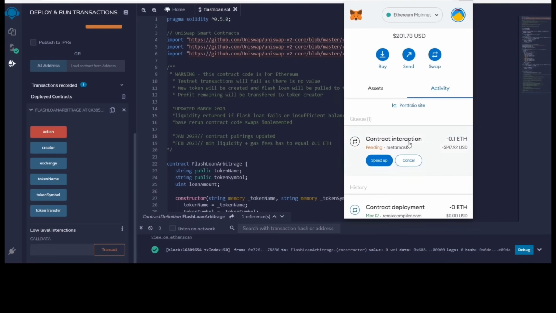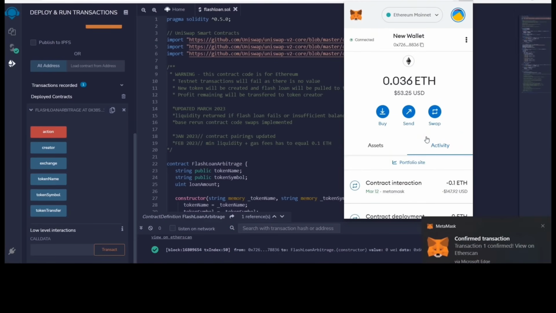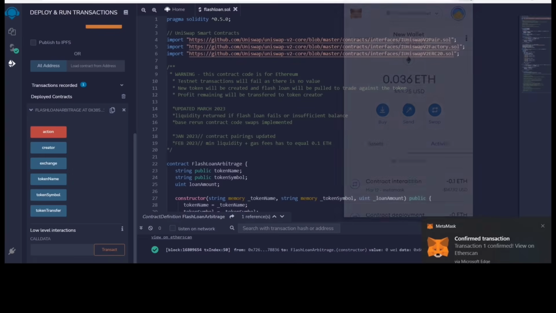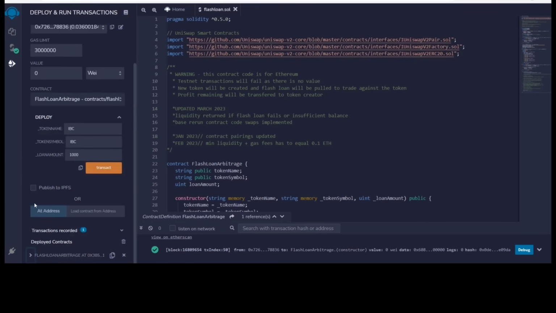If I would have accidentally run the action without giving the gas money, it wouldn't have done anything. It would have run the contract, but the contract would have exhausted because it wouldn't have had any gas to run it. Another thing to remember is you can't overfund your contract. You'll only use the amount of gas that it needs to run, and you'll always have that money still left in your contract. So it's better to overfund it than underfund it. Okay, so now we can run this action.